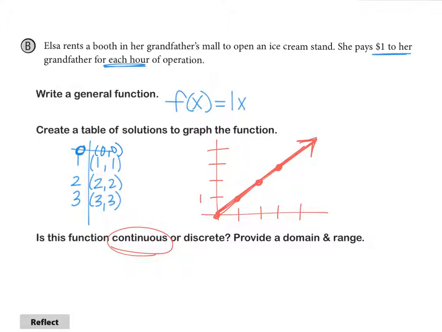And then when we say domain this time, we want to say that it's all of our positive numbers. And the best way to say that is that our domain are all of our x values that are greater than or equal to 0. We can't do negative because that would give us negative time, and that doesn't make any sense. Our range values then are talking about our y values. And if we notice, our y values follow the same pattern. The lowest y value is 0, so that's going to be y greater than or equal to 0.